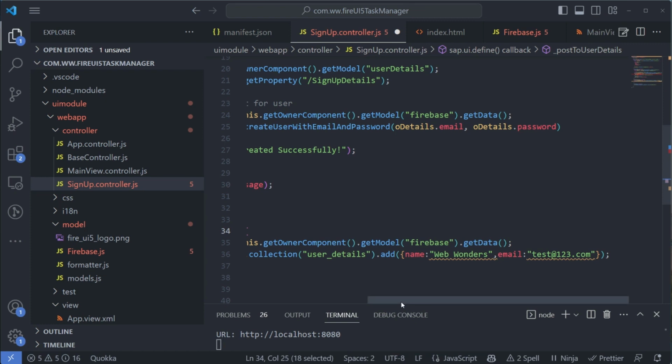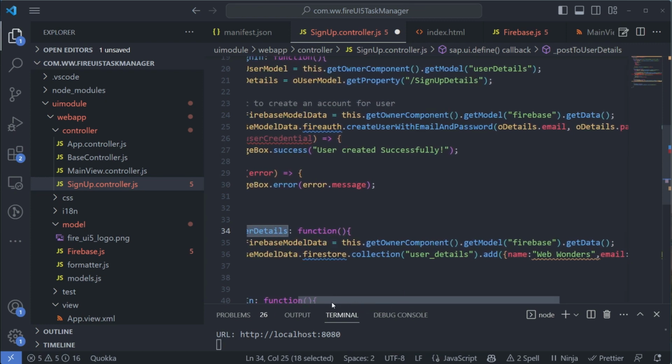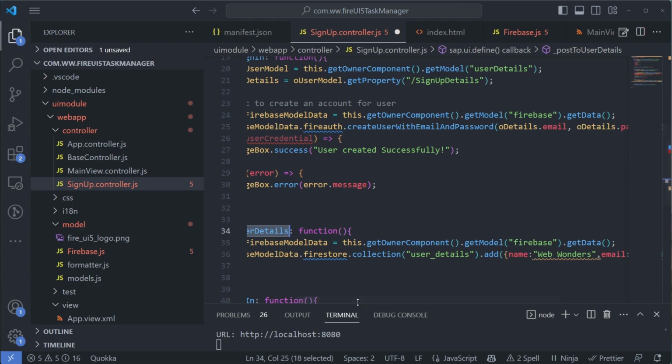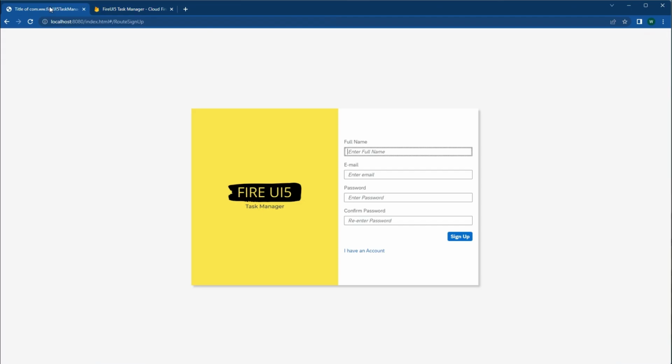Okay, but now for my case, here what I want to do is, whenever I click on this sign up button, if it's a new email ID, it tries to create a new record in the authentication service. Only when this is successful do I want to post data to this user details, not every time.